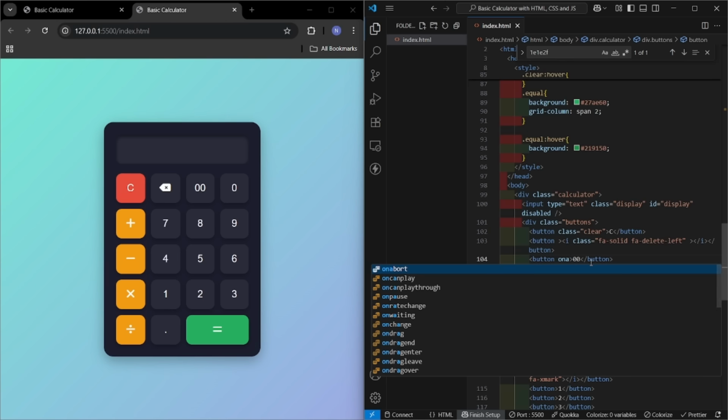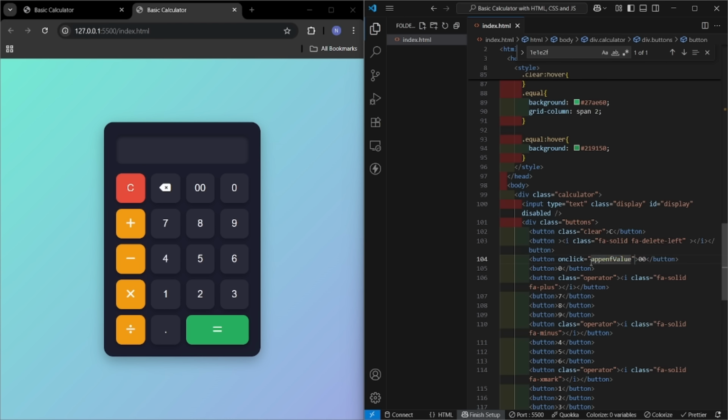So on click, I will send the operator as a string. Here it will be 0 0 itself.